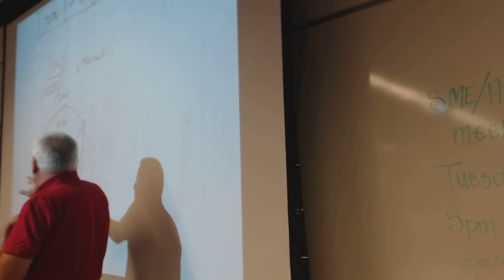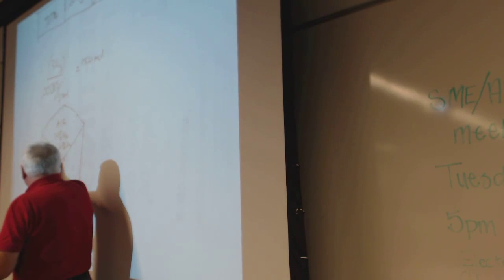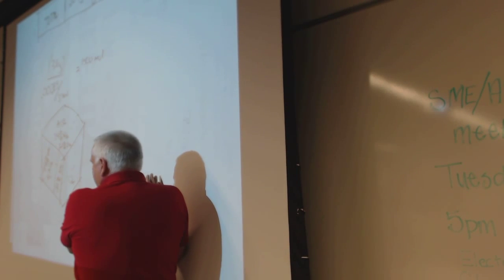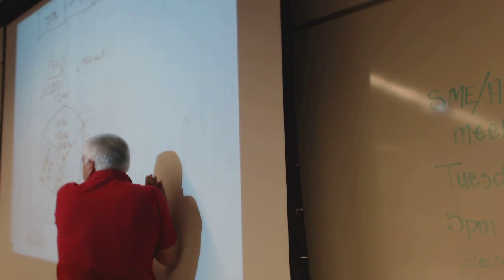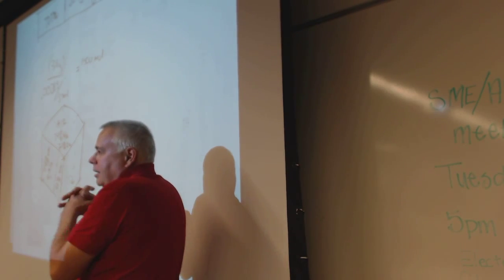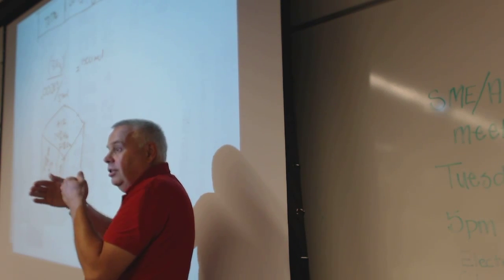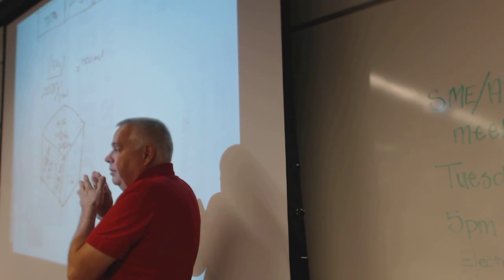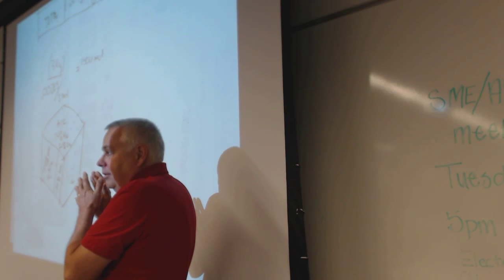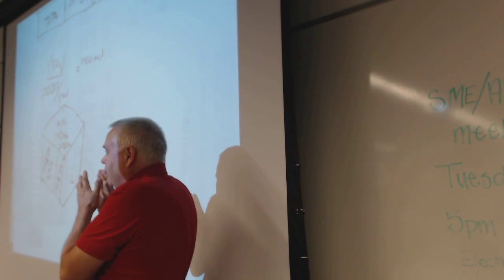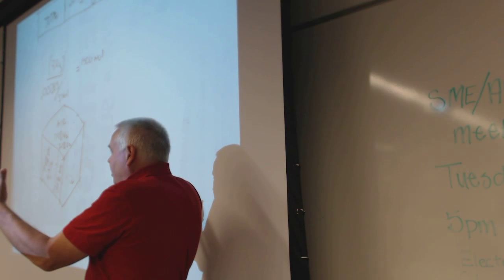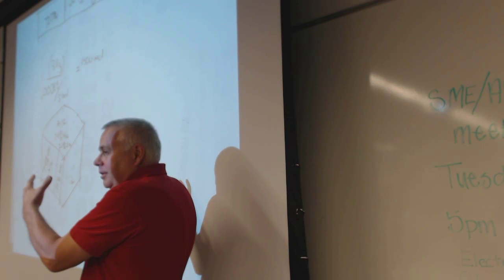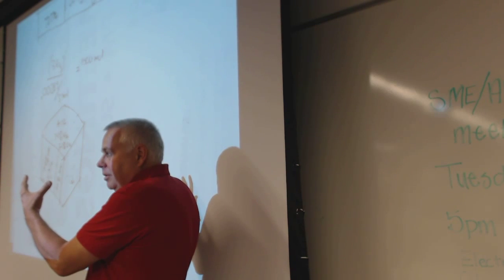kilopascal. If I took the oxygen now, I took its box, I cut it off and had its box, and now it's only 21% of the volume, and I expanded it back out to 1 cubic meter, its pressure is going to drop again. If it was 100 kilopascals at 0.21 cubic meters, and now I make it go out to 1 cubic meter, it's going to have a partial pressure in that box now of 21 kilopascal.